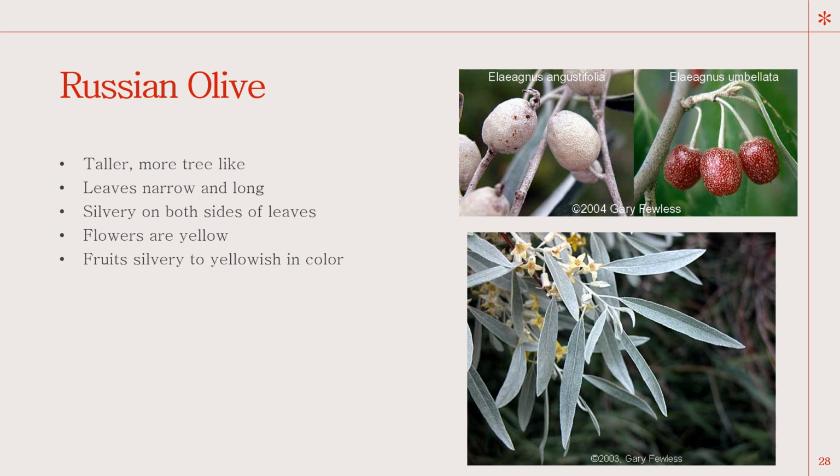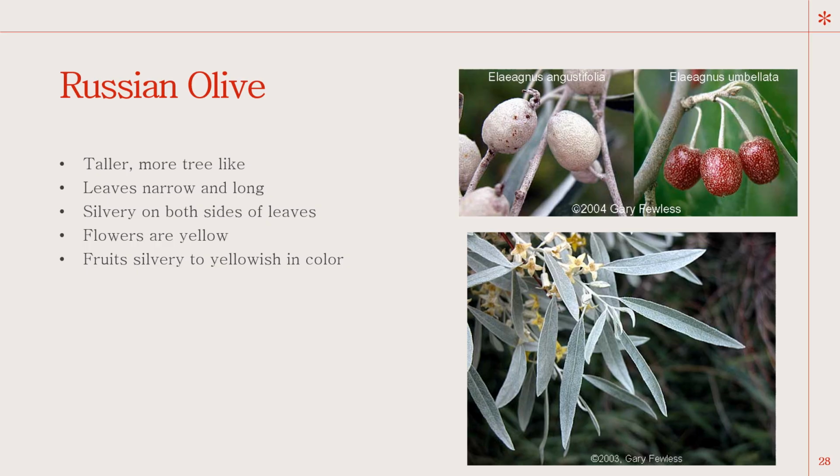There is Russian olive, which is very closely related to autumn olive, that does grow here in Door County. It's not something that I've encountered before. It is also invasive, so something to be on the watch for. It is going to be taller and more tree-like than autumn olive is. Always subjective there, but the leaves are going to be the very big difference.